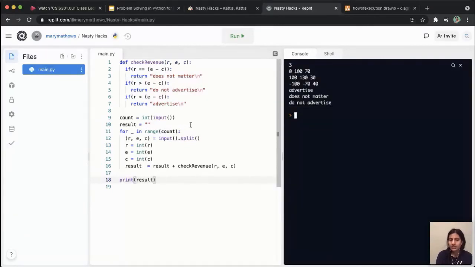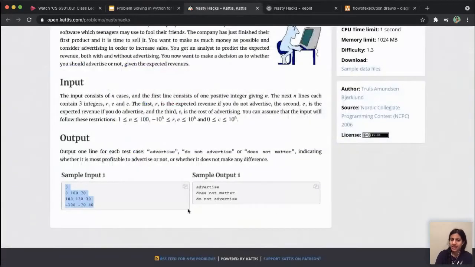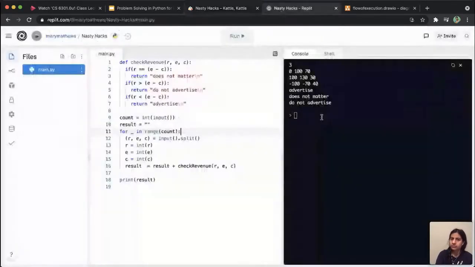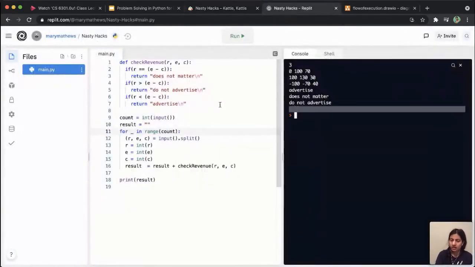So for Catis, this may not be a problem. For other systems or other websites, it may or may not be accepted. So it's usually good to give them the exact result that they want, okay? There is an extra new line here because we're appending a new line each time we're returning some result.